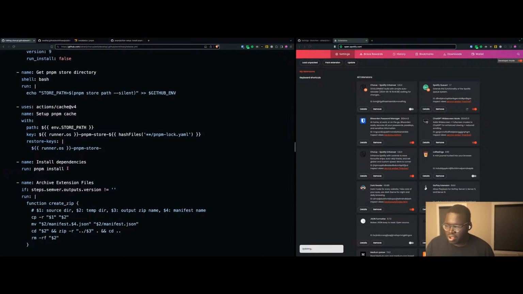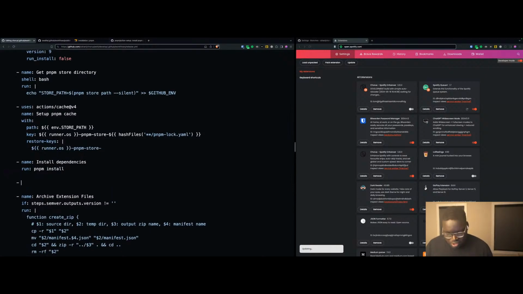And then now we want to add a build step. Name. Um, build, or what is build? Build extension package, build distributable package. Oh, I don't know, man.